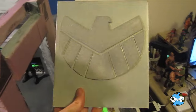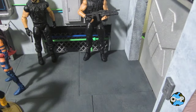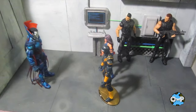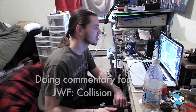And then the door, let's not forget, S.H.I.E.L.D. right on there. Hey, pretty cool. That fits right in there, but I can't really do it with one hand. But yeah, that's what we're looking at right now. Filmed this scene this afternoon. Cyclops kept falling over, so I put him on a wrestling figure stand, and it's been looking pretty good so far. And the bell has just been rung!